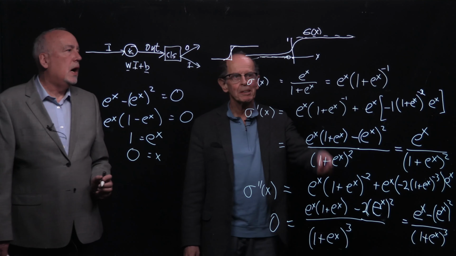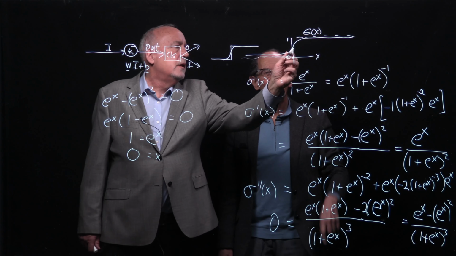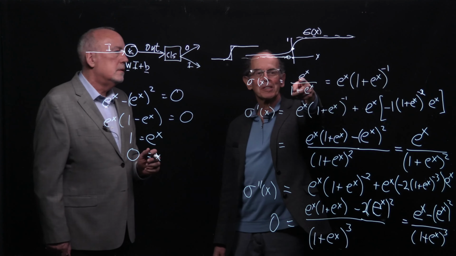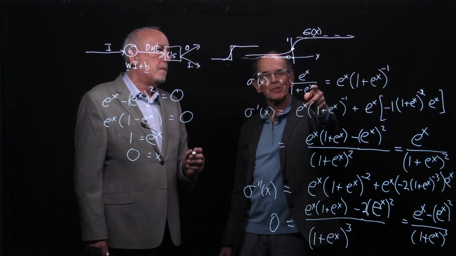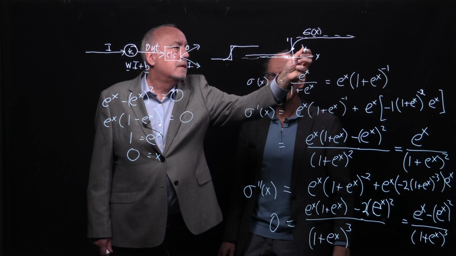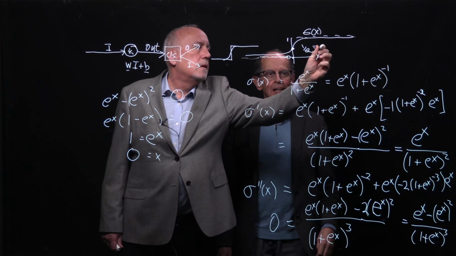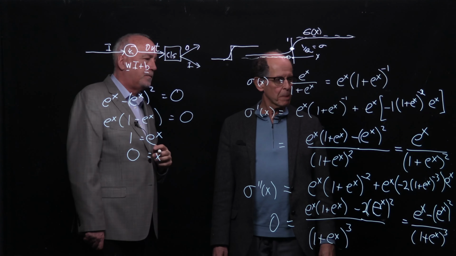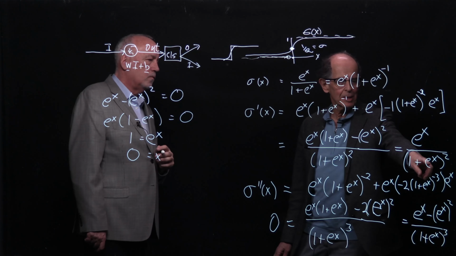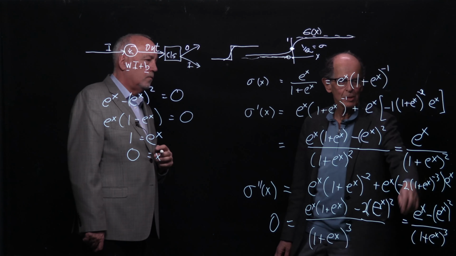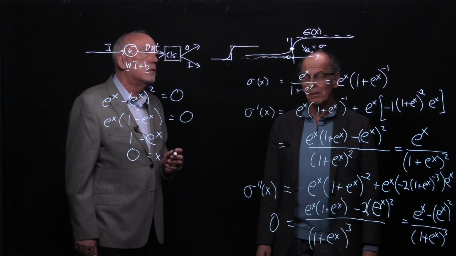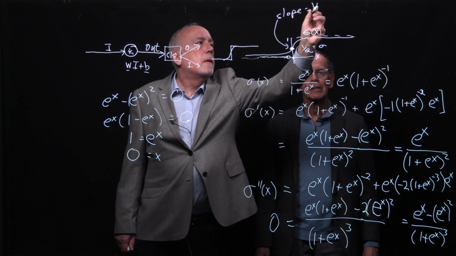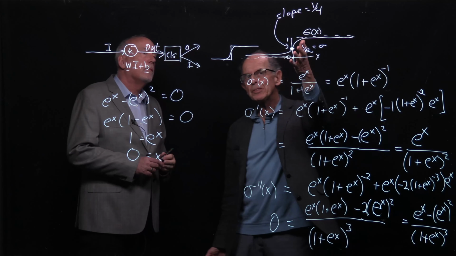And we could have guessed, which we're going to see, it looks pretty steep here. It turns out that's the steepest place. So when x is equal to 0, what's the value of sigma? It's e to the 0, which is 1, over 1 plus 1, which is a half. So that is sigma at 0, right here. And what's the value of the derivative? It's maximal there, so it's 1 over 1 plus 1 squared, which is a quarter. So here is the slope. Slope equals a quarter.